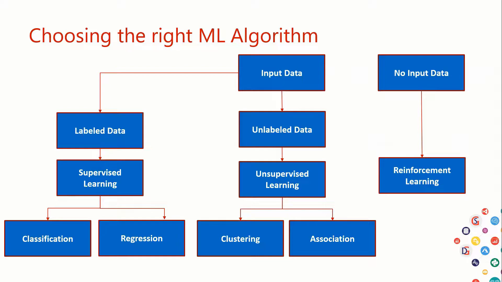When your input data is not labeled, you go down the path of unsupervised machine learning. A classic example of supervised machine learning is labeling something as 'this is a fruit, this is an apple' — the machine learns from that. Unsupervised learning means you haven't labeled anything, so it has to find patterns and group data around those patterns. We call that clustering or association — creating buckets of common patterns or associating data based on relationships.